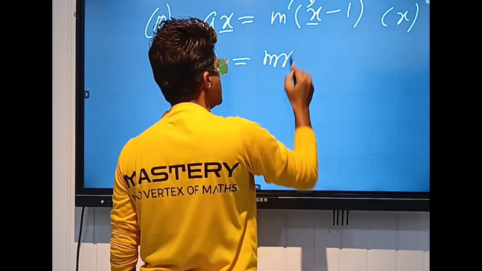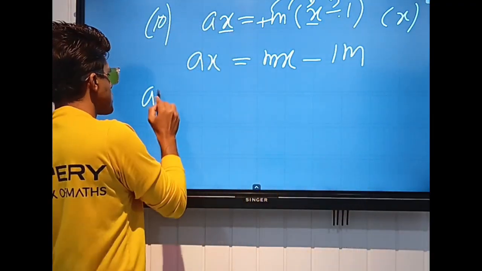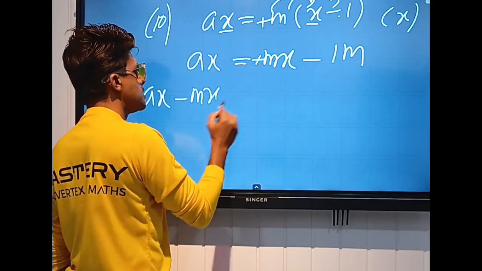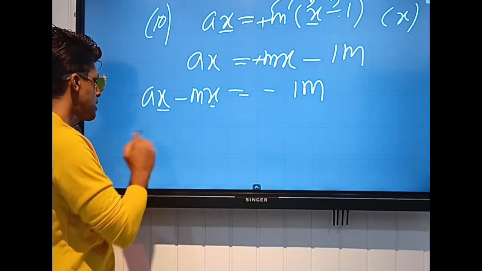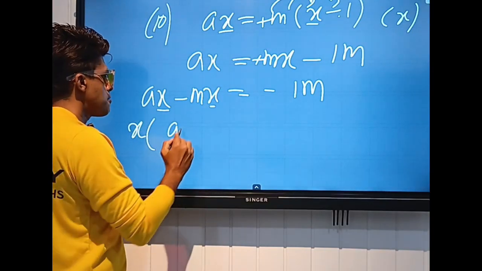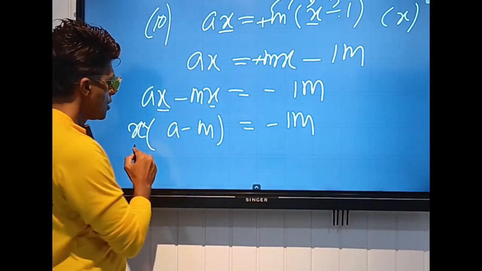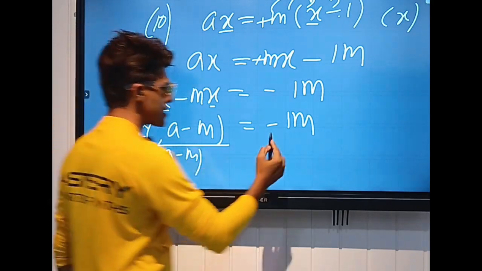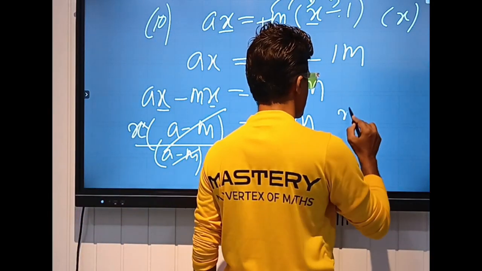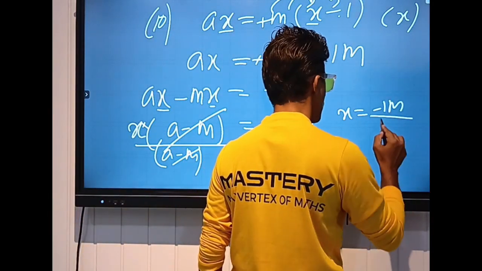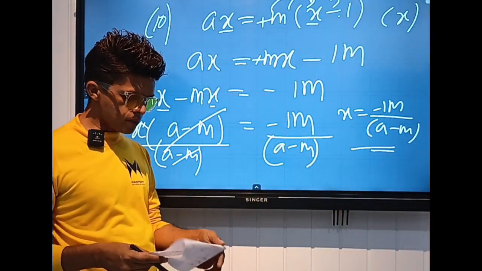So here m times x, mx, plus, here minus, plus into minus, minus 1 m over minus m. Then this is brought here, then here plus mx becomes minus mx. The reason of getting this, I'll explain to you. This mx into this side, and here x, we take x as a common factor, then a minus m here equals minus 1 times m. Here multiplication, therefore we divide both sides by a minus m. So the answer is x equals minus m over a minus m. We've written the term x as the subject of this formula.